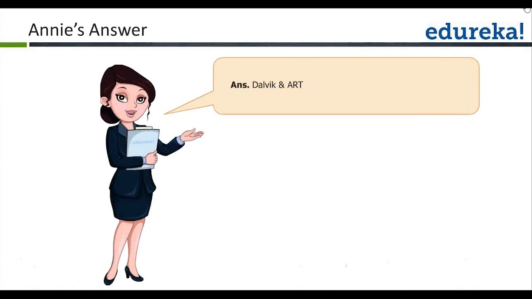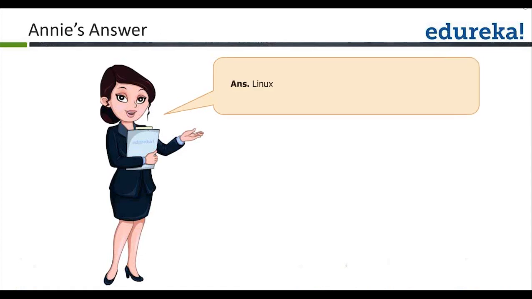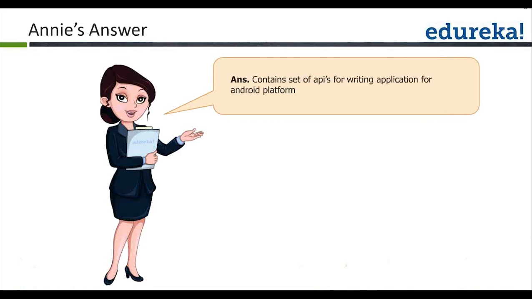The runtime present on Android is called Dalvik and ART. ART is the new runtime introduced in Android 4.0 — previously we used Dalvik, but now it has been replaced by ART. It is the runtime responsible for converting your code into an executable that can run on the device. The core of the Android OS is Linux, and the application framework contains the set of APIs you will use on a daily basis for creating Android applications.